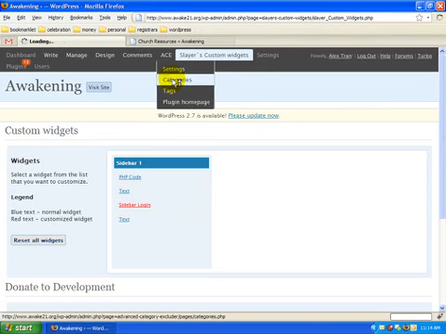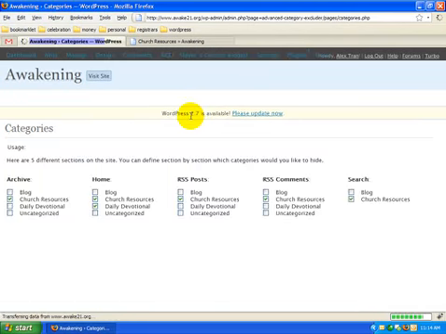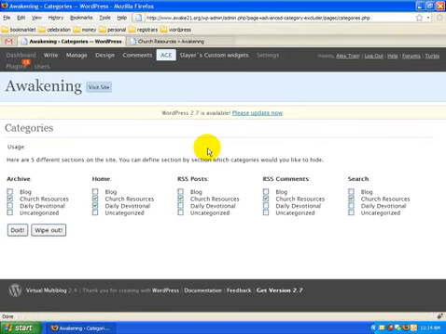ACE is basically what we use to restrict which posts get displayed on the website. So for example, on the home page, we don't want to show daily devotionals and we don't want to show church resources. All other categories get displayed. And so you'll also notice that church resources get excluded from pretty much everything else on the website, and that's because we only want people who are logged in to be able to view those things. So ACE is what we use to basically hide content from different sections of the website.